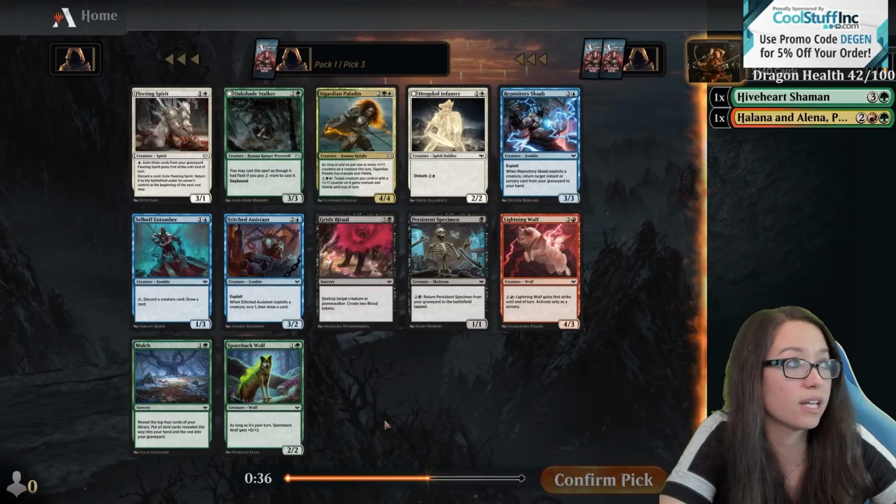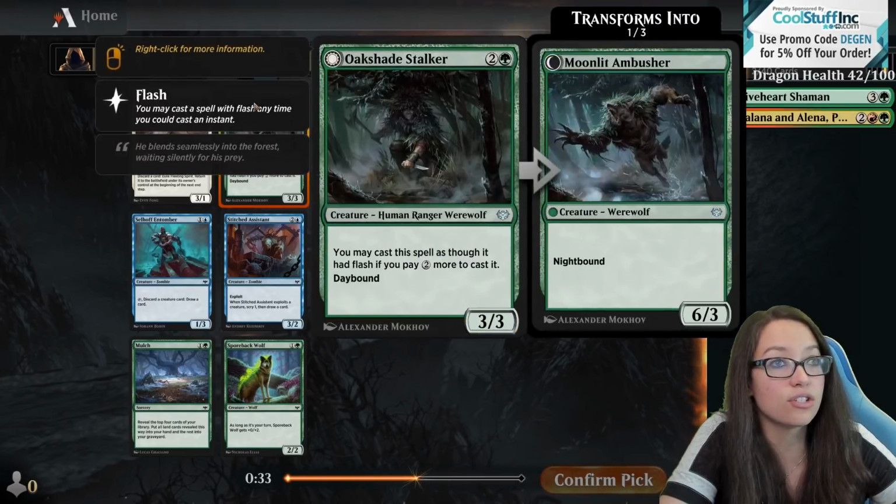But, you know, Sporeback Wolf we'll get later. Lightning Wolf we'll get later. So I think I'll just take a well-rounded 3-drop.